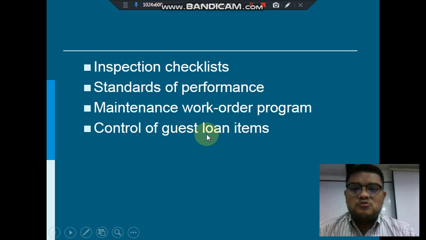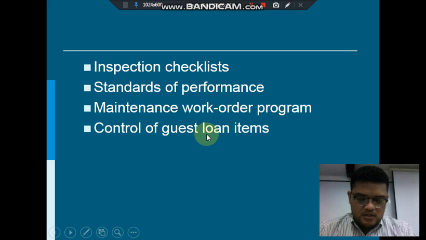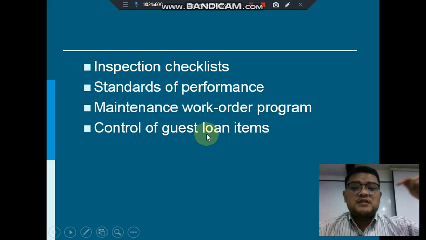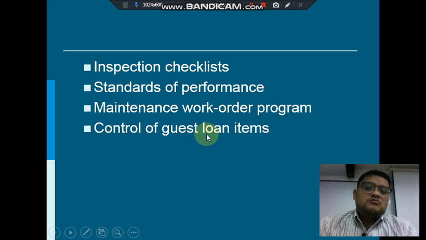How do you actually control the guest loan items loaned to the guests? Because some guest loan items are expensive, and you don't provide them in every room. You give a loan to the guest, and how is the request procedure, and how to do the return procedure, and so on. So an example of a guest loan item is what?